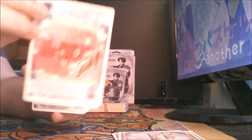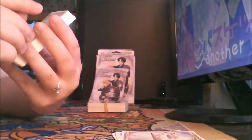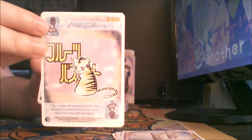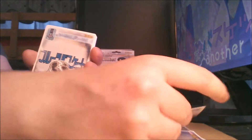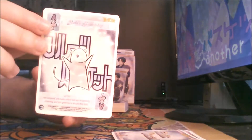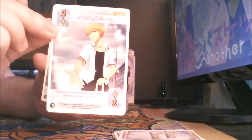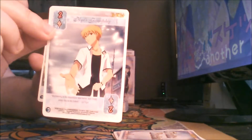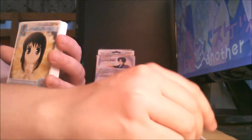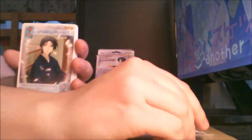You'll notice a theme: Kureno tends to always be represented by some kind of house, which I think is kind of fitting. And Rin's cards tend to be some kind of food or other random item. When we get to the next suit, it goes in the exact same zodiac order, but it's a different set of pictures. I really liked that it wasn't just constantly the same picture over and over — they actually switched it up.